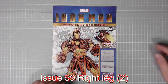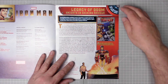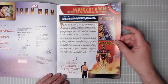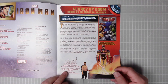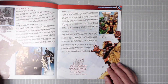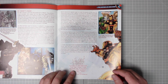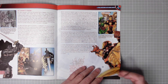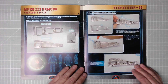Okay, issue 59: build the Mark 3 armor. First page, a history of Iron Man — Legacy of Doom, Knights in Shining Armor. That looks interesting — 'You've proven adequate against mystic dangers in the past, I might need some lackeys.' That's Doctor Doom! A figure of Doctor Doom would be good. That goes on for three pages: 'Science is my anchor, the one thing I can depend on. To accept magic goes against everything I trust.' It's all Legacy of Doom number four.